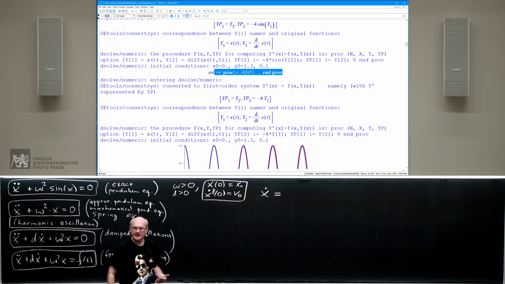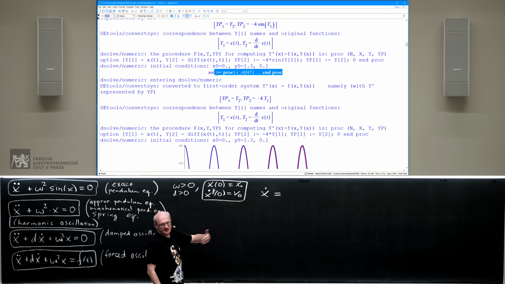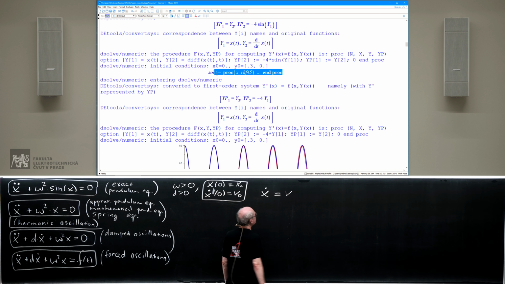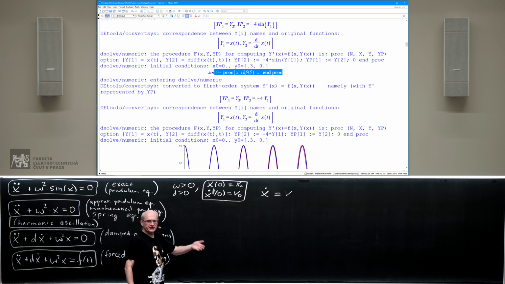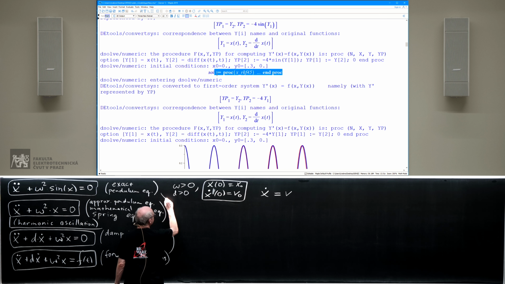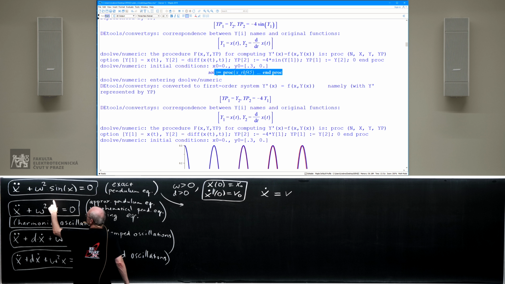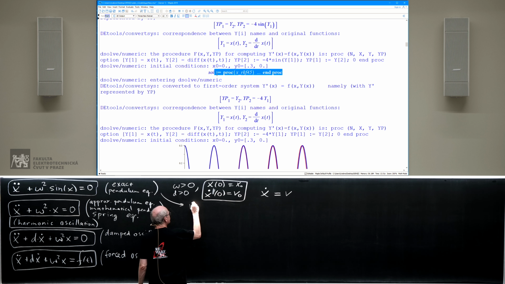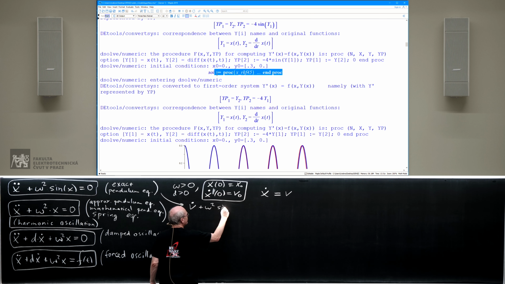Now, in this particular case, when we imagine that x is a displacement, then there already is a name, namely its velocity. So that's the substitution which should reduce derivatives in our equations. Let's have a look at the exact equation. When I substitute for x dot the velocity v, I get v dot, the v derivative, on the left, and then there will be omega squared sine x equal to 0.